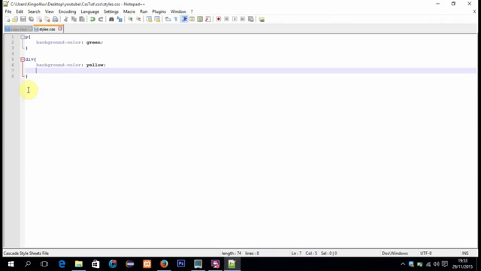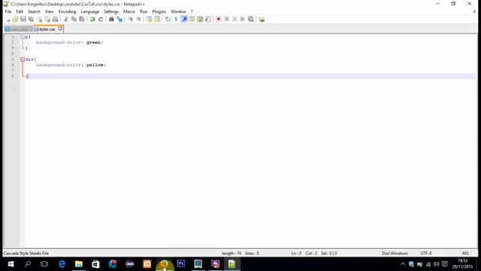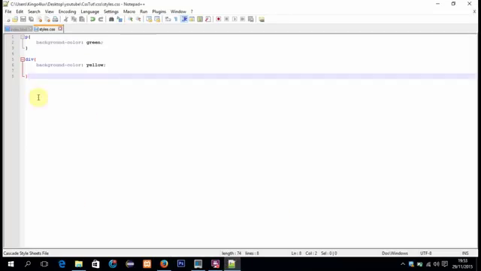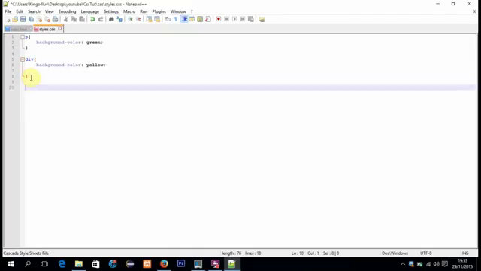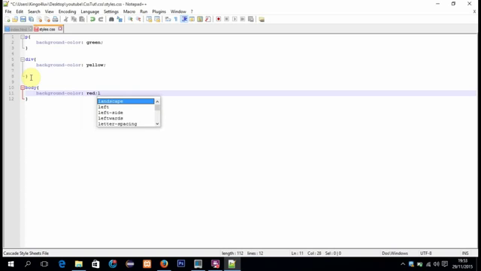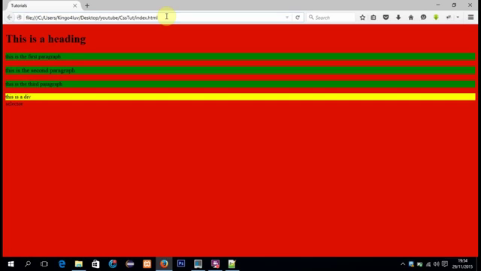Okay, what if you want to change the background of the body, the whole of this, to probably another color? Let's say red, body. I already showed you this when we were doing CSS in HTML.